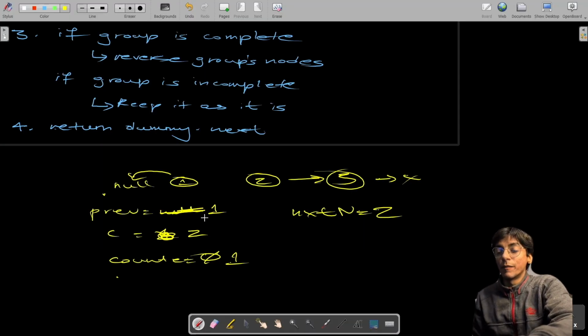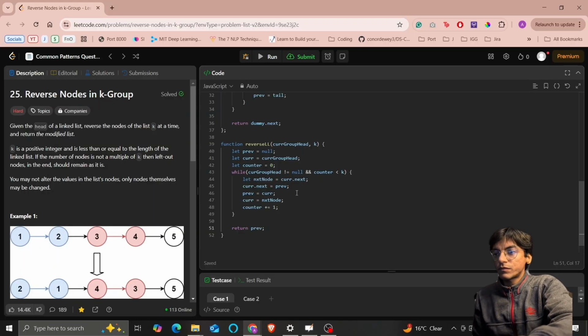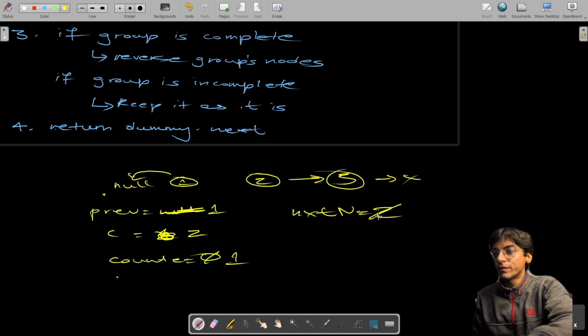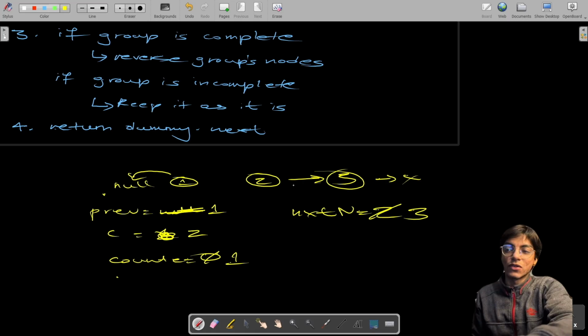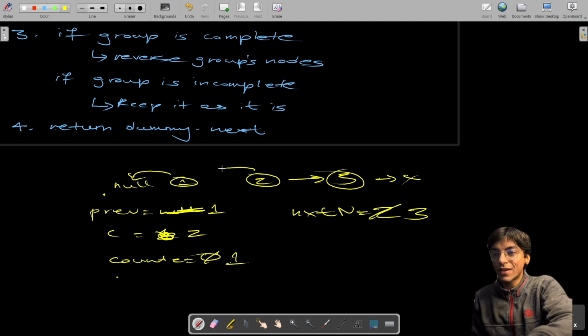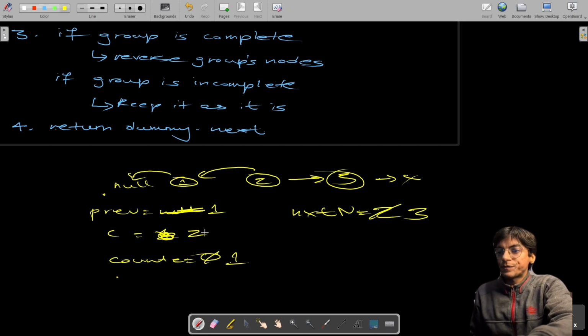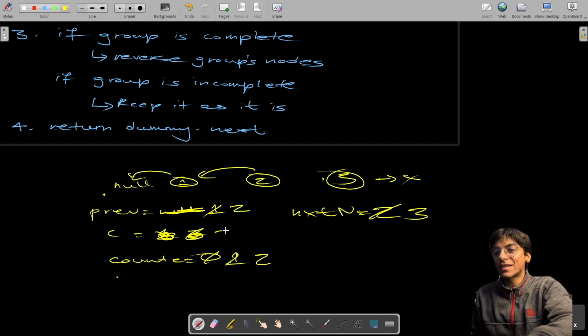We have our current node as 2, next node will become 3, current's next node will become the previous node. So current, which is 2, its next node will become the previous node. Now you can see the linked list actually reversing, right? That is what we're doing over here. So this connection will now break. Then counter will increment by 2, and of course previous will become the current element, which is 2. So that current element can become the next element, which is 3.